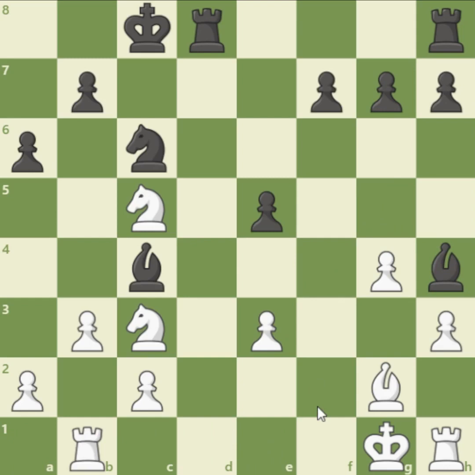Rook b1, part of preparation. The rook is better placed on b1 than on a1. Why? We will see that later. A, it is getting away from this diagonal. B, after taking on c4, the b file gets open. But anyway, bishop g5 check.